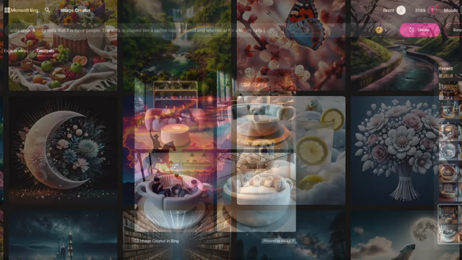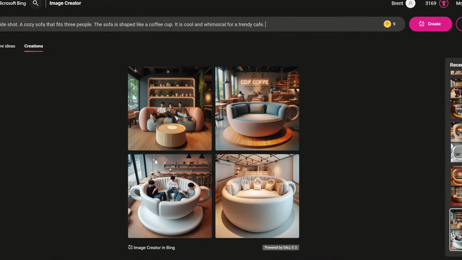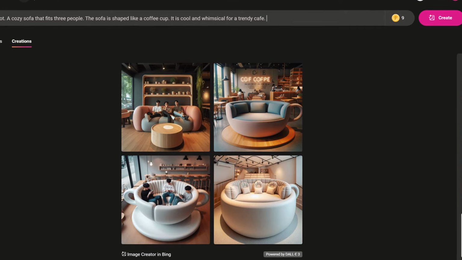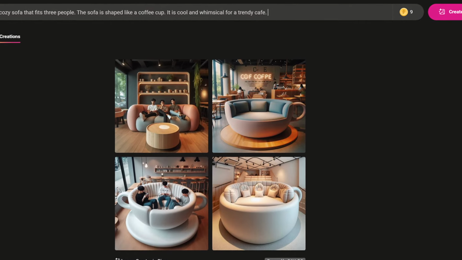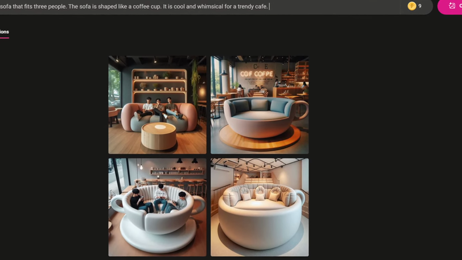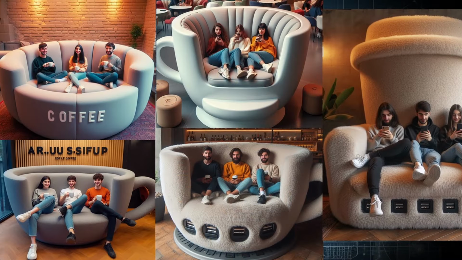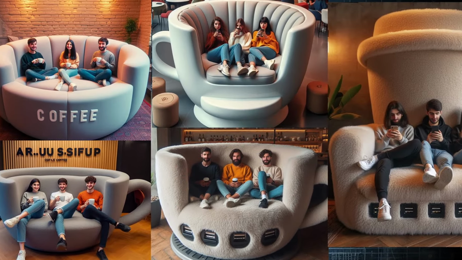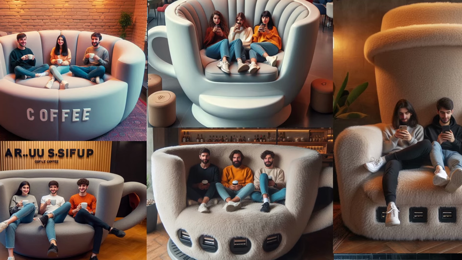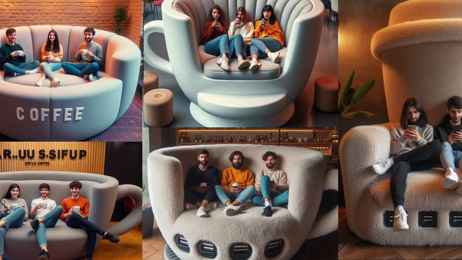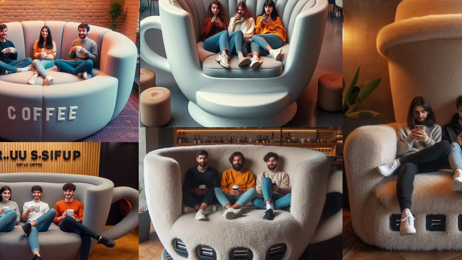And the results, very cool, very interesting, very powerful. Lots of capabilities here, lots of different options. And again, you can reiterate so you can make more images. And in this example, it is for a sofa idea for a cafe in Armenia. So again, the people in there are Armenians. But let's take it further.